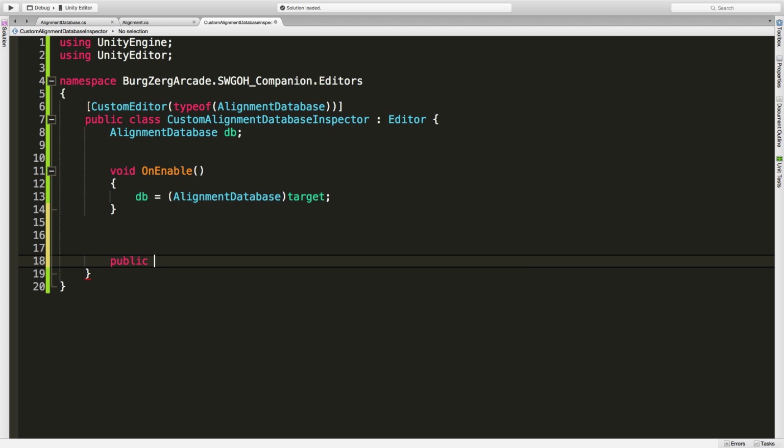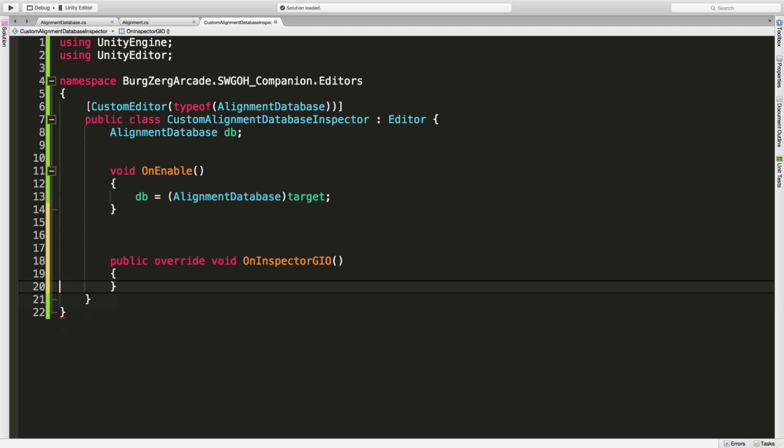But we're going to go ahead and take this method, the OnInspectorGUI, and we're going to override it. And I'm horrible at spelling these out sometimes, or just remembering exactly which ones they are. I really wish that there was some sort of auto-completion on these. All right, and if we come in here, I'm just going to throw out a GUILayout.Label.